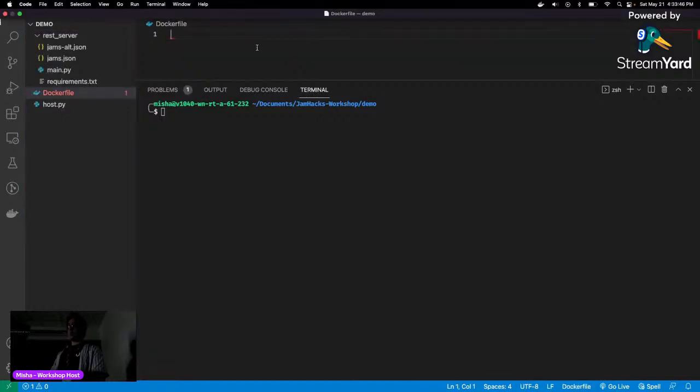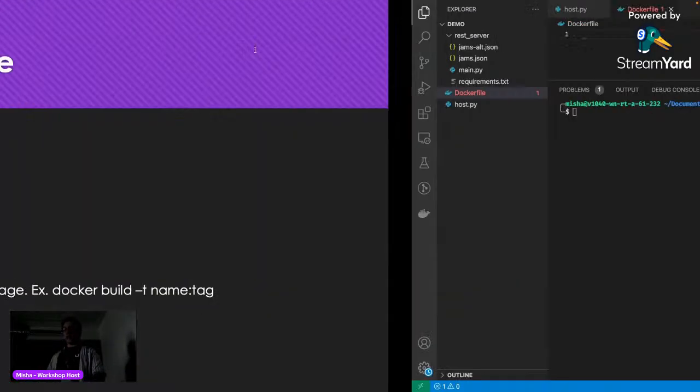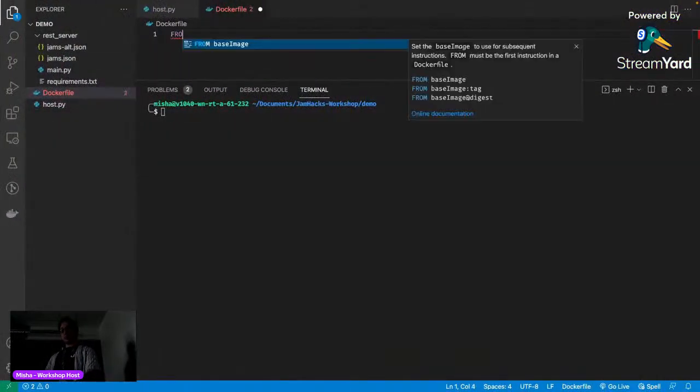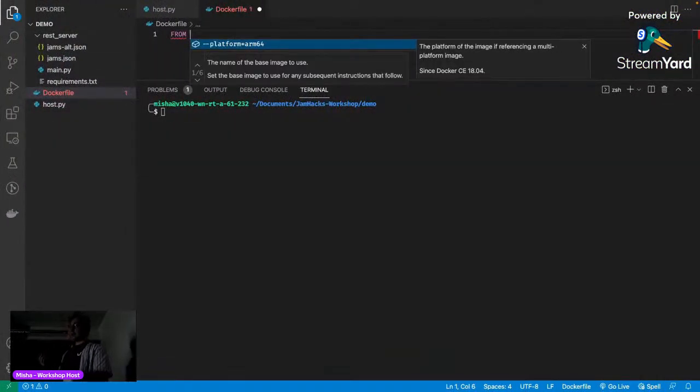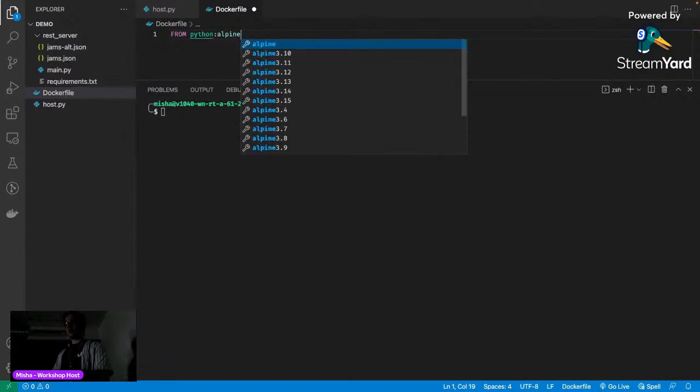So from here, we're going to do basically the general format that I talked about. And that starts with the FROM keyword. So we start off with the first one. So FROM, and let's use one of the Python images. So our server is going to be on Python. Let's use the Alpine version, for example. So Python Alpine. We don't really care about any of the Apache stuff.